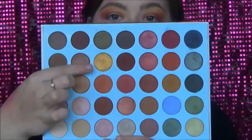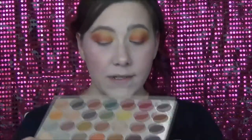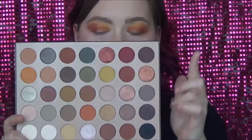Alright, so let's go into the lid shade, and I have already got it picked out. I want to use this one in the Fairy Tale palette right here. And this is a really pretty bronzy shade. I know it's just a bronze, but there was a little bit of fallout on that yellow shade there, but it is really nice. As you can see, it's pretty well blended. I know there's a little bit of finickiness, but sometimes things don't always come out perfect, and that's not even the eyeshadow's fault. It's just me.